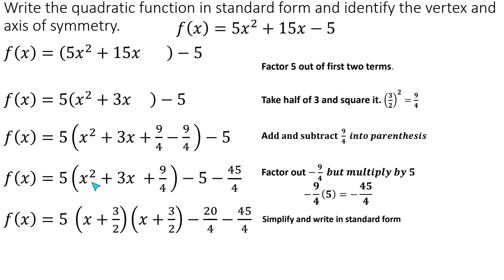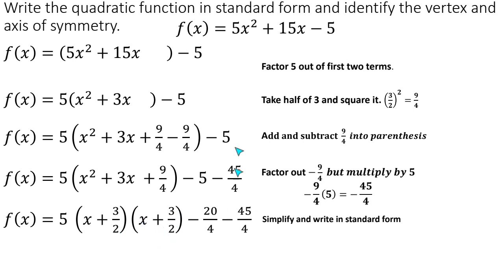So you have x squared plus 3x plus 9/4. Since I have a fraction here, it might not be as easy to factor it out. But if you use the trick that I mentioned earlier, this number here is always going to be the number you get when you take half of b. So when we had 3, we took half of it. We ended up with 3/2, and then we have our 3/2. So we're going to have x plus 3/2 and x plus 3/2.